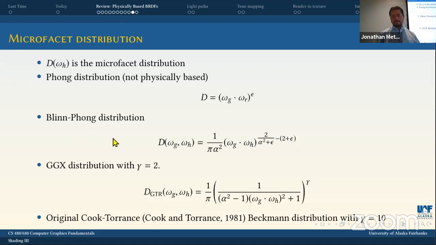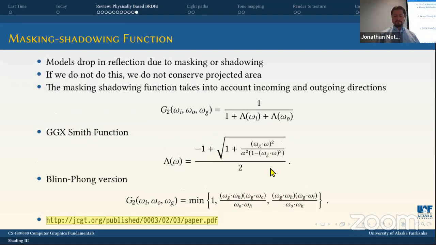But anyways, over here we have the Smith function, right? If you're going to calculate G2, it's 1 over 1 plus all of this for the incoming direction plus all of this for the outgoing direction. Okay, so this is why you obviously try not to do this on your phone, although that's changing every year, with more computing power.